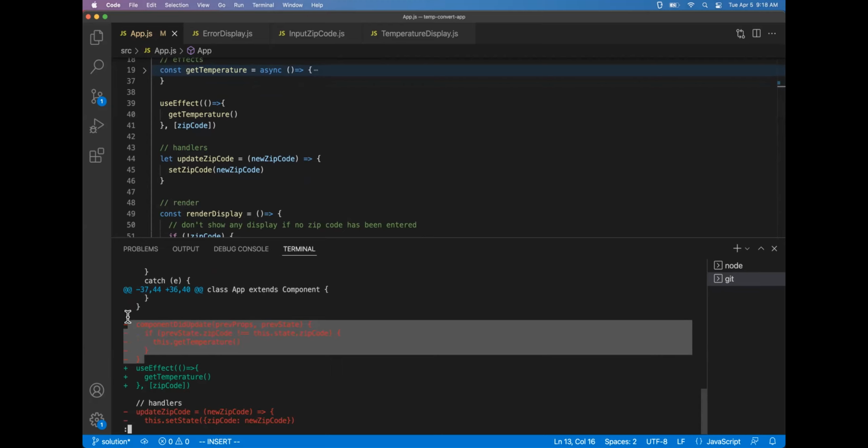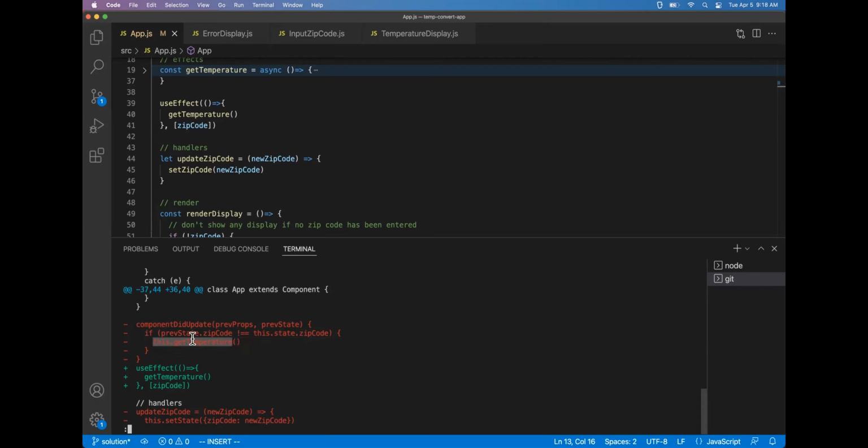Because this whole componentDidUpdate function runs for any update to this component, but in this case in particular, I don't want to run getTemperature for any update to the component. I only want to do this when the zip code changes. So that's why we're manually checking the previous state zip code versus the current state zip code to see if there are any changes.